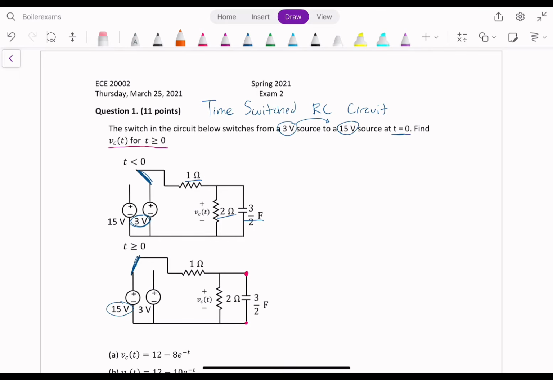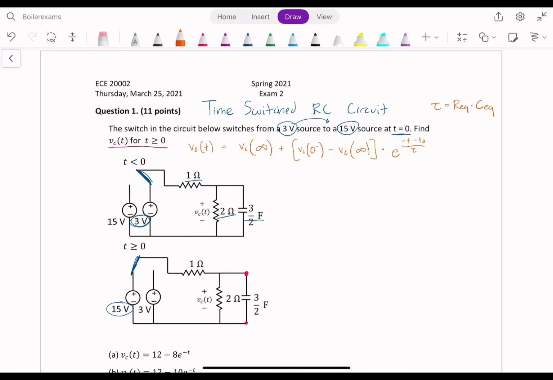If you remember back to 2K1, for an RC circuit, the voltage across a capacitor, V sub c of t, the thing that we are trying to solve for, is equal to V sub c of infinity plus V sub c of 0 from the negative limit minus V sub c of infinity, times e to the negative t minus t naught, with t naught being our time of excitation, divided by tau, tau being our time constant, which for an RC circuit is equal to our equivalent resistance times our equivalent capacitance. All that we need to do to answer this question is solve that equation.